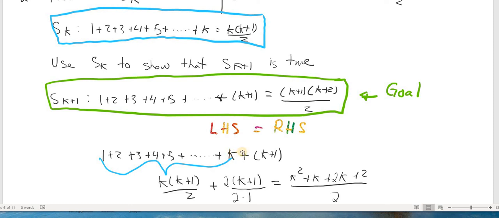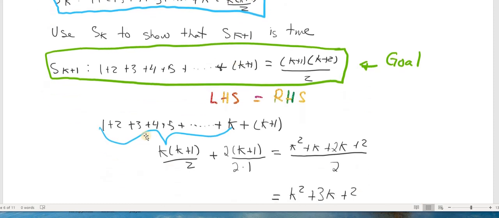1, 2, 3, 4, 5, ..., k, k plus 1, because k is in front of k plus 1. Why did I do that? Because you have to use the blue box to get the green box, and the blue box goes all the way up to k. So then I said, oh, I have the part that I needed. So from 1 to k, it's the blue box formula, which says you can replace it with k times (k plus 1) over 2. So up to here, according to my blue formula, k(k plus 1) over 2 plus the k plus 1 that was there.